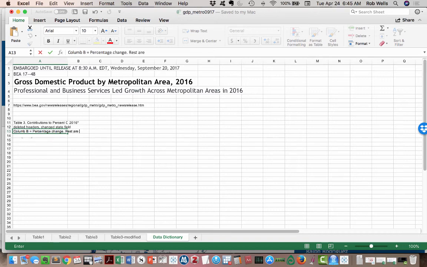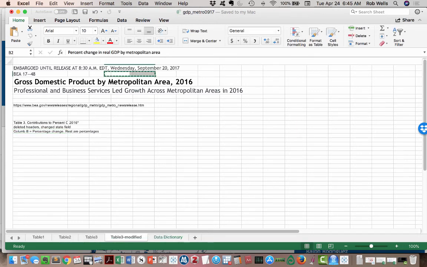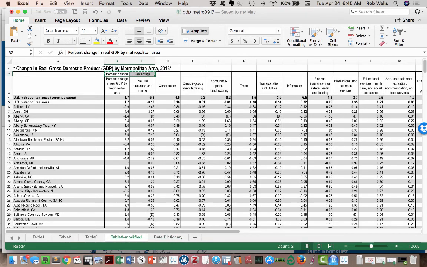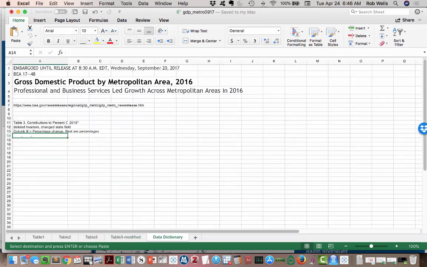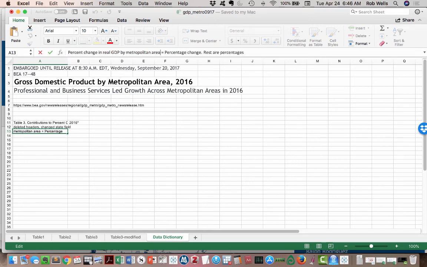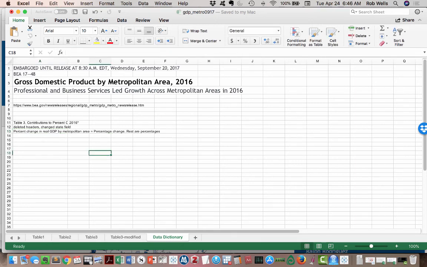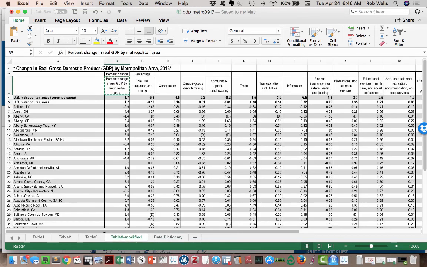Rest are percentages. I think we'll just modify that by saying that way we just know there's a difference here.